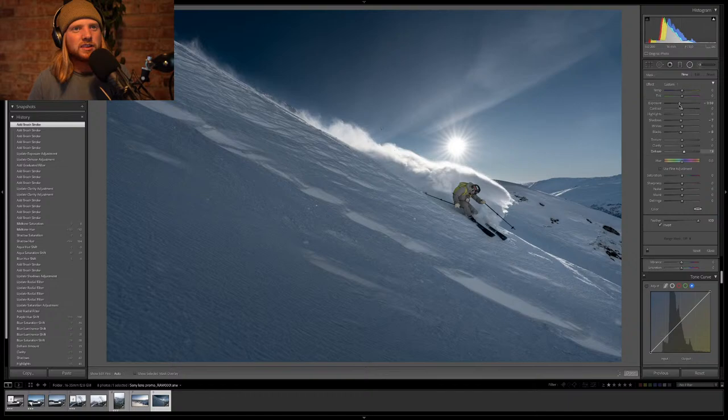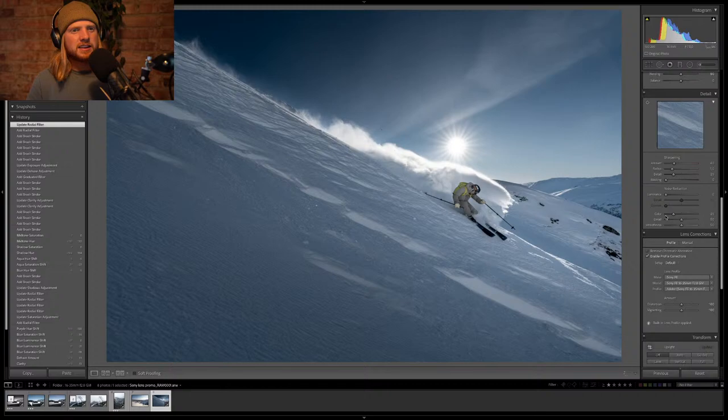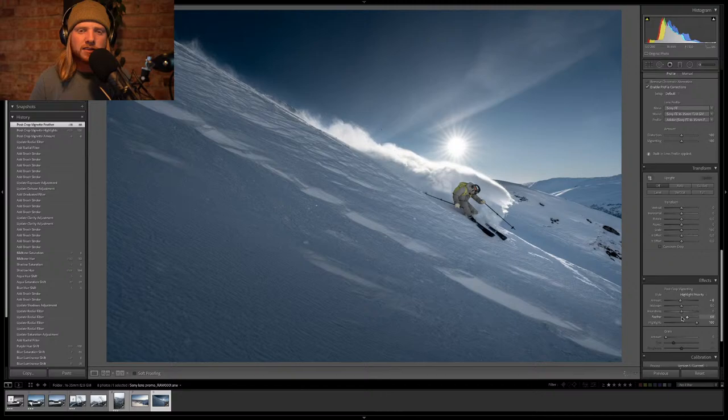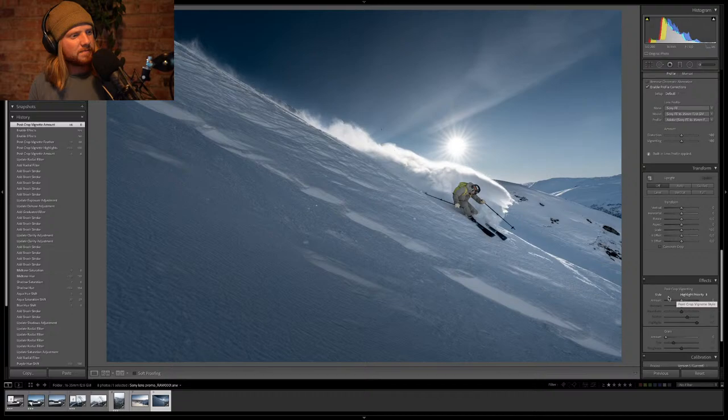Before and after — maybe give some direction to the light down at the bottom, just a little bit. Bring all the sliders back to zero. Now I could add back in vignetting, but I'm not so sure that's necessary since we added all those gradients. Before — and after. I like it better without vignetting. Double-click to bring it back to zero, and let's call that one a success.